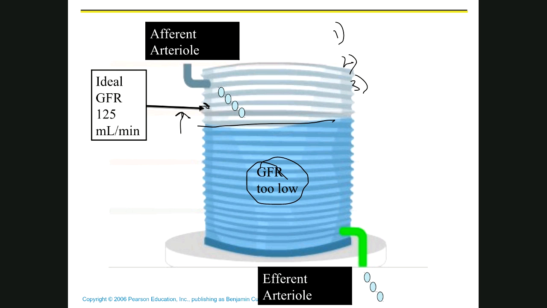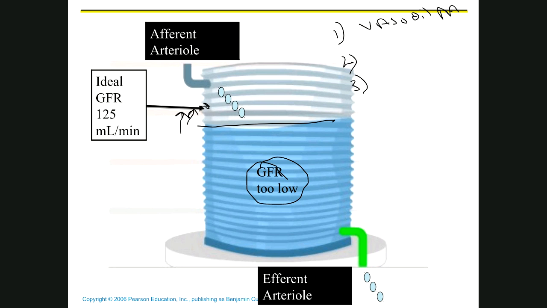Remember, the only things I can do are vasoconstrict and vasodilate. So what would I do here? Yeah, I would vasodilate the afferent arteriole. So I could do that. But what could I do here? This is the drain, remember? I want the fluid to get higher. So what would I do to the drain here? What would I do to the efferent arteriole?